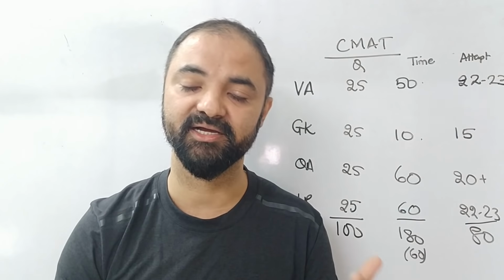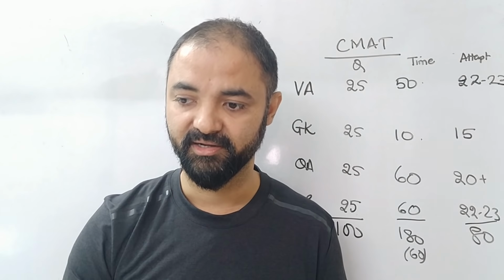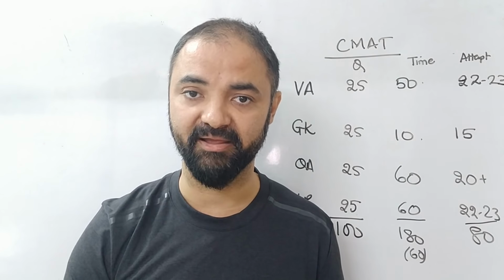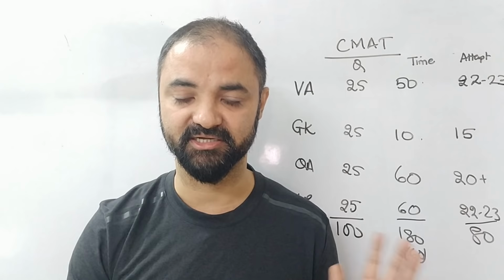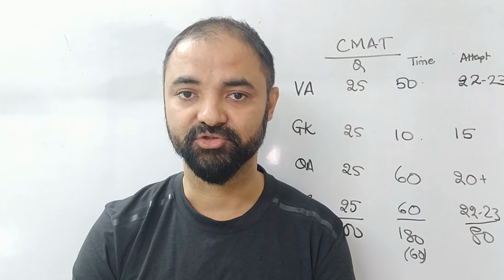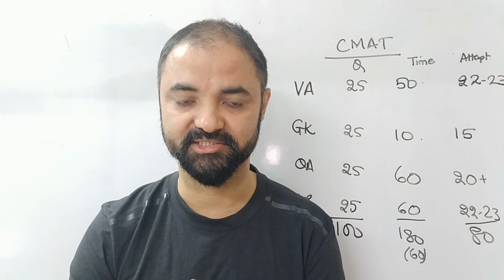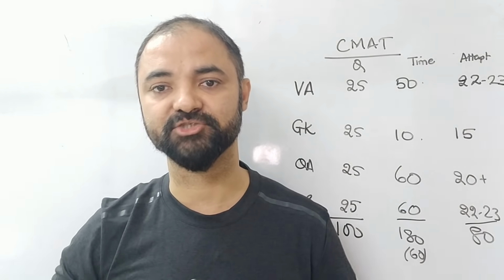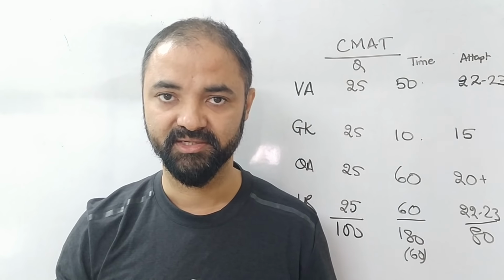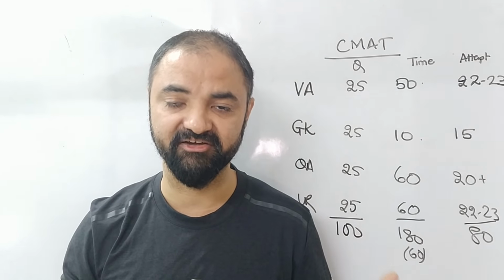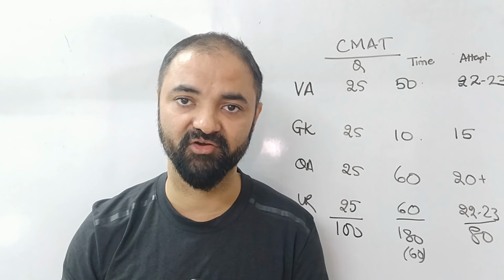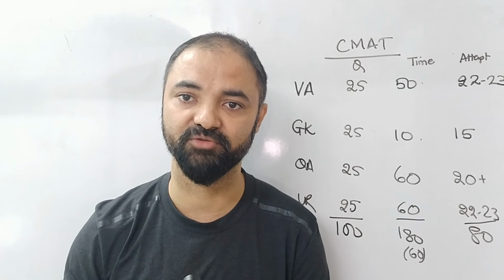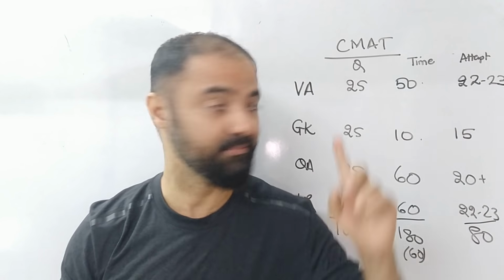JBIMS, Somaiya, Sydenham, Welingkar, NIA, Goa Institute of Management, all the top colleges you can get if you are targeting 80 plus attempts, which is 300 marks. तो 300 marks आ गया, you can get a good college. Otherwise 250 plus is also considered to be a good college. ठीक है, I'm going to put that in a separate video, how much score will get you what percentile, but this is an overview about the CMAT exam, what the target score, target attempt and target paper should be.